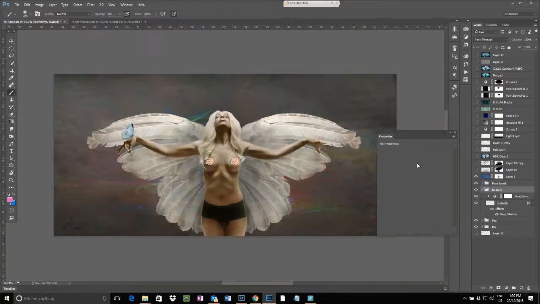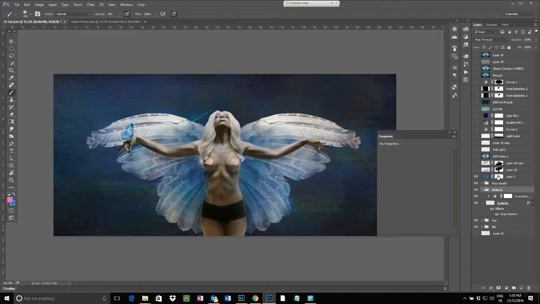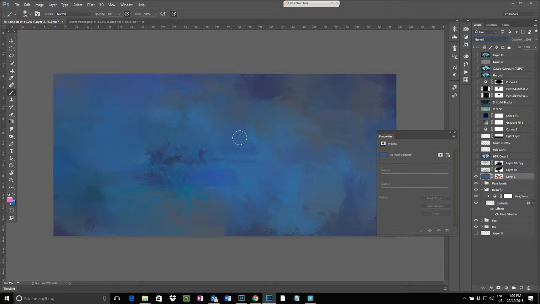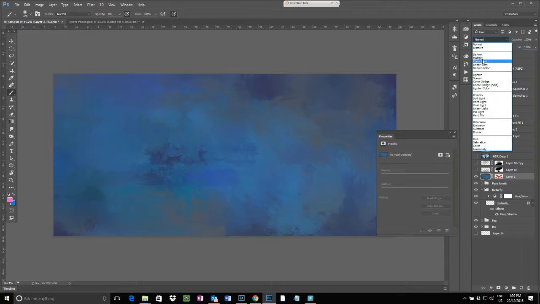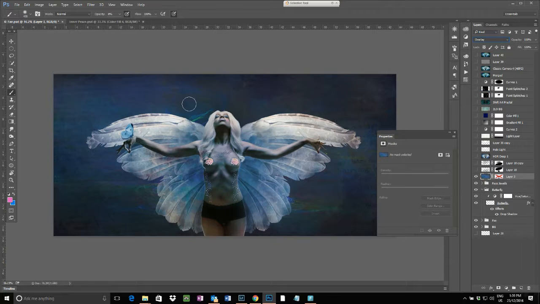Then I brought in this layer, which is a beautiful blue textured finish by Jai Johnson, but I didn't want that too much over the model. I just wanted to keep it in the background. So I've gone through and added a layer mask and painted out where I didn't want it. So it's basically just on her body that I've removed most of it, but not all of it, and I've left it to apply to the wings.